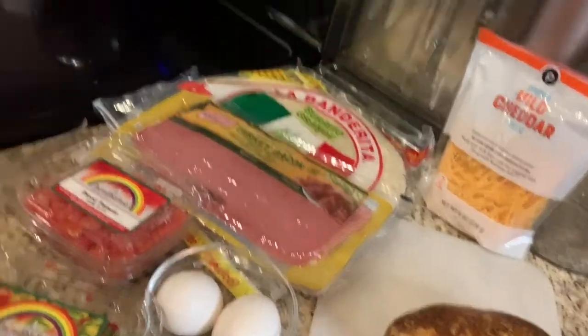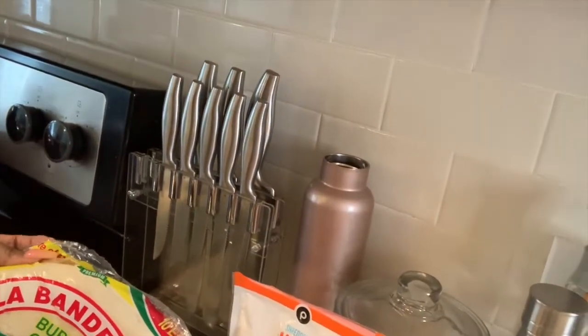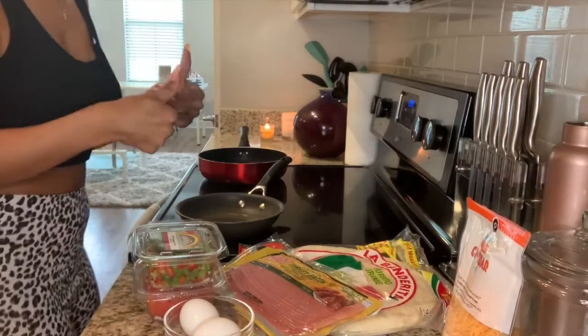So then I have tri pepper mix. This comes with green, red, and yellow peppers. And then I also have some diced tomatoes right here. And then I have the extra large flour tortillas, soft tortillas. So that's that. And now we're gonna get the pans. Basically, I'm just gonna use the small pan to cook probably my potatoes, and then cook my eggs in there. And I'll use the big pan for my turkey bacon, and then to make the flour tortilla hot. We good? We good, okay.